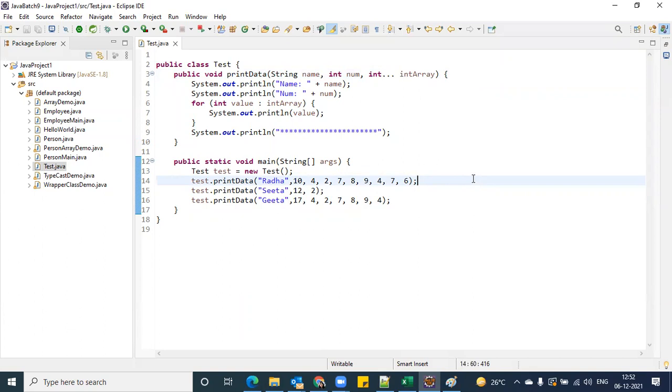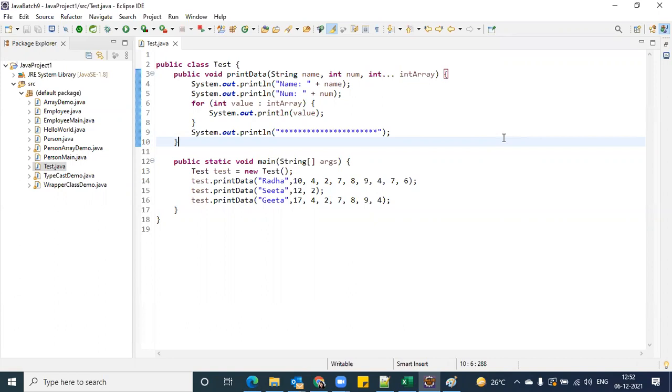There cannot be multiple, because it is picking the first parameter here, the second parameter here, and whatever remaining parameters you have, it puts inside this variable length argument, which has to be of type int. This is one thing you need to remember and follow.